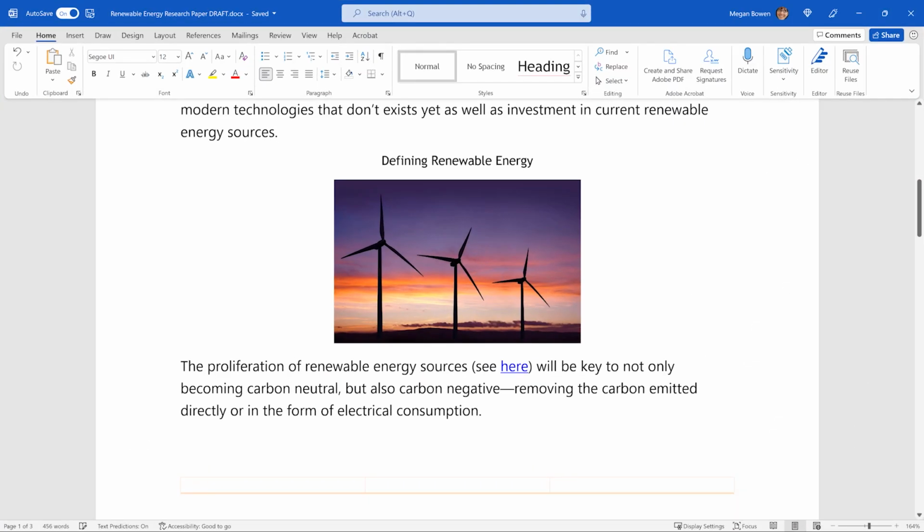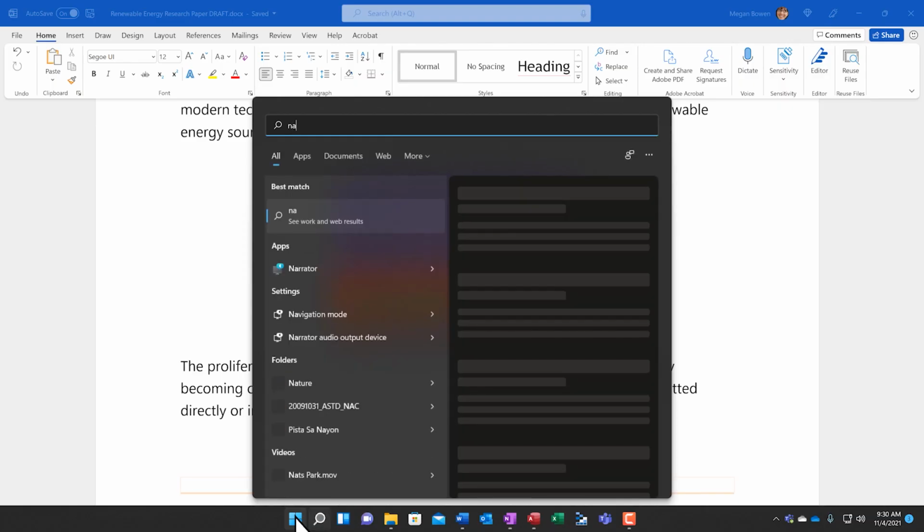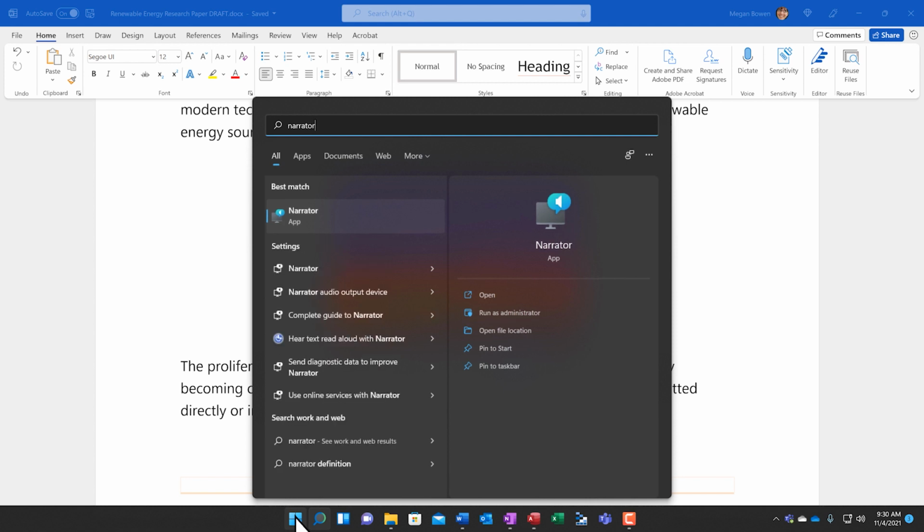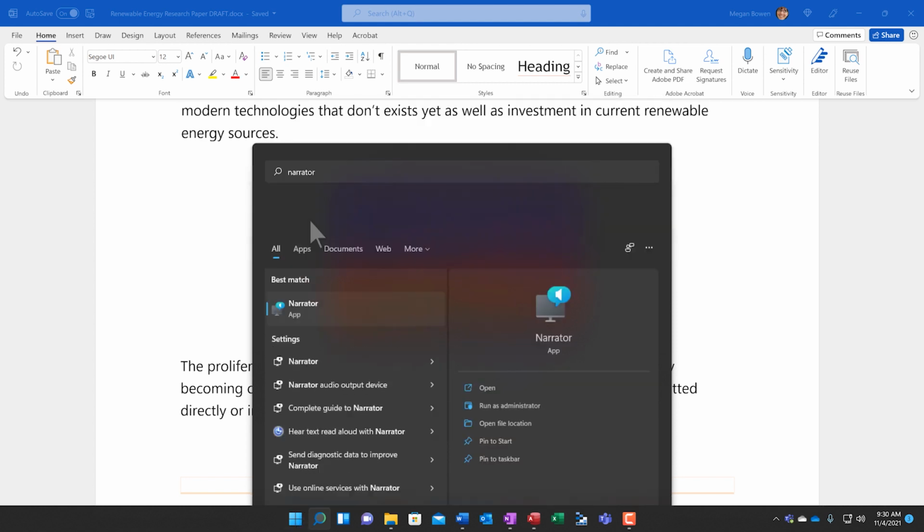When we create documents that are accessible to all, we ensure a more inclusive experience for everyone. This Word doc visually looks good and includes hyperlinks and images. I'm going to show you how people who are blind or have low vision will consume the doc. They use a screen reader, like the one built into Windows called Narrator. Listen to what it says.